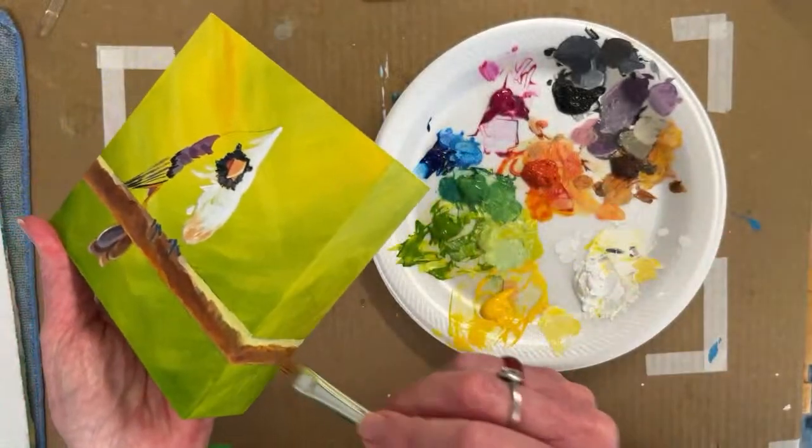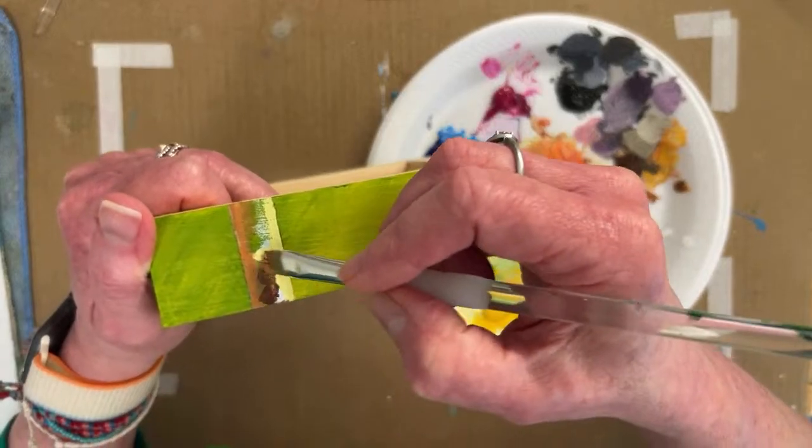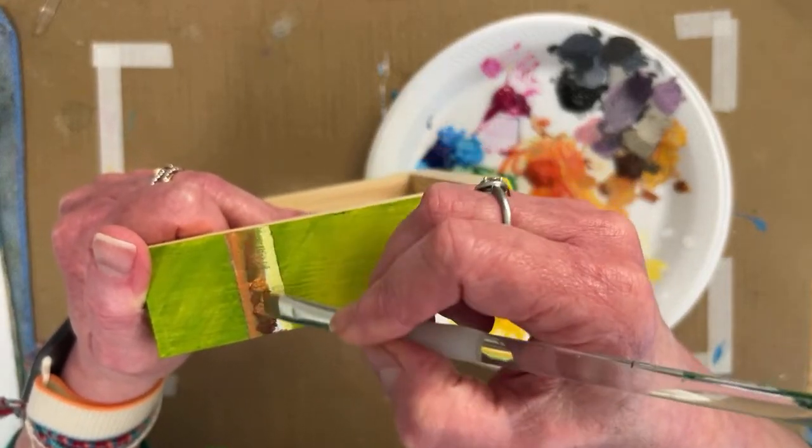Oh, I wasn't going to paint the sides, and now I'm not thinking about it, so I started painting the sides. Can do that off camera.